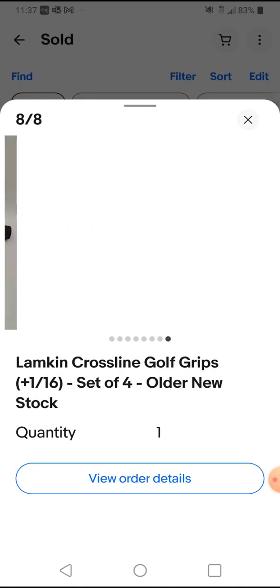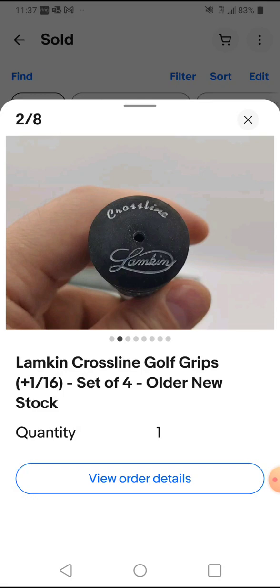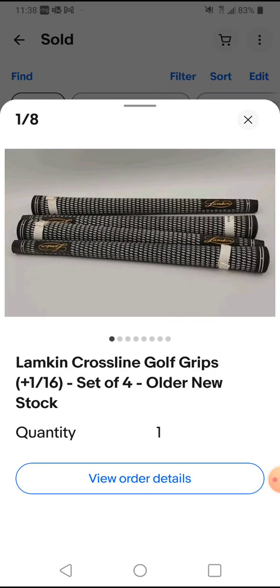So if you're at a garage sale and you see someone's got some brand new golf grips, I don't know if you've ever gone through the process of getting your golf clubs re-gripped, but the process is not cheap, meaning you got to buy the right grip. So the golf place like a Golf Galaxy or PGA Tour store is going to have a bunch. And then you also have to pay for the labor. And then sometimes they'll do it while you go shopping, or you drop it off in the morning, pick it up the next day. But usually you want to do it before you actually go golfing the next day. But then you probably want to try it on the range to make sure it's nice too. But anyways, these are really nice.